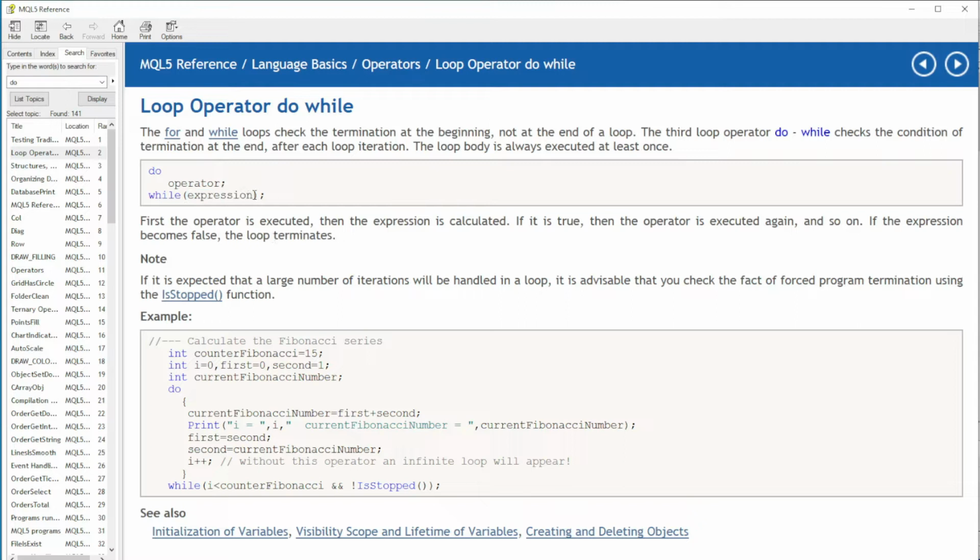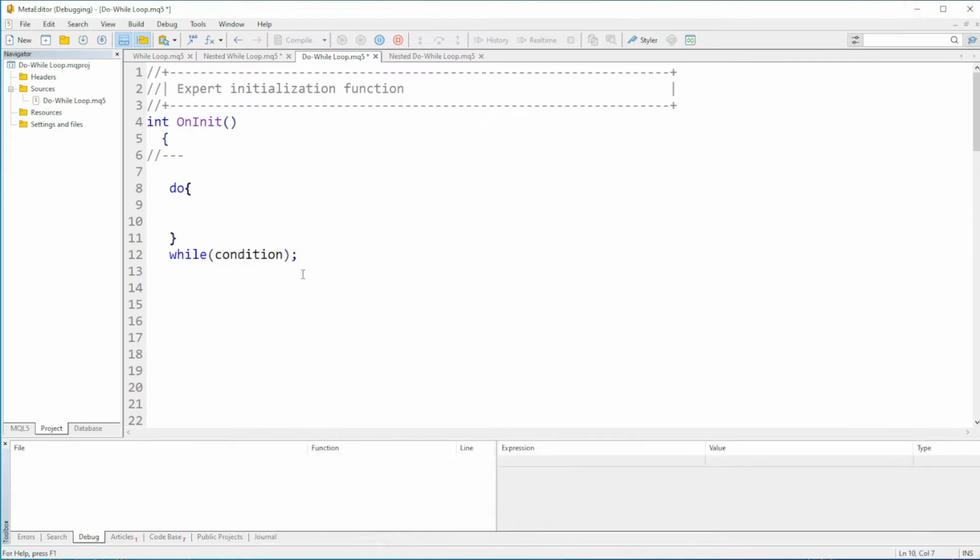From this, we can see that this loop is executed continuously as long as the condition is true. But once the condition is false, then the loop breaks, or stops. So now you can see this is our do-while loop. We have the body of the code, and then we have the condition. With this one, first, whatever is inside here is executed, and then the condition is checked. Now we're going to look at an example of the do-while.